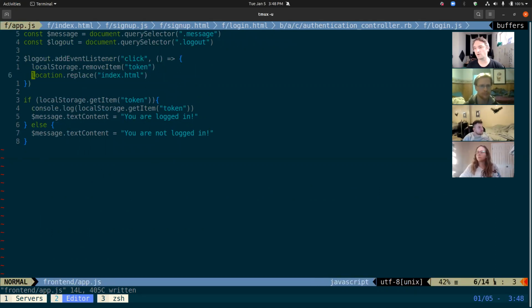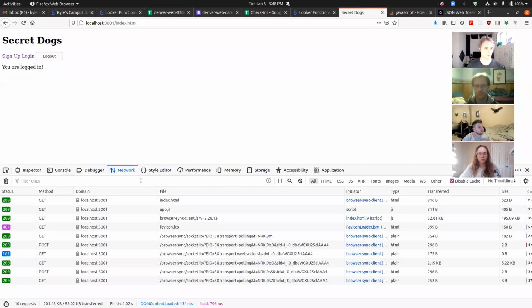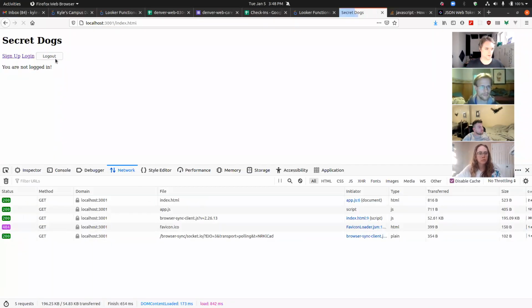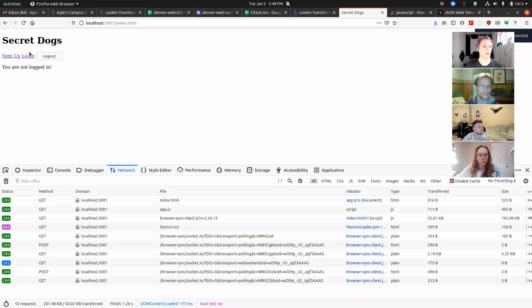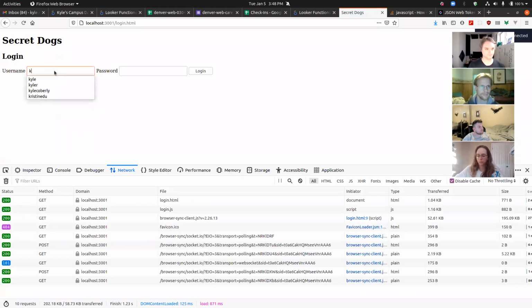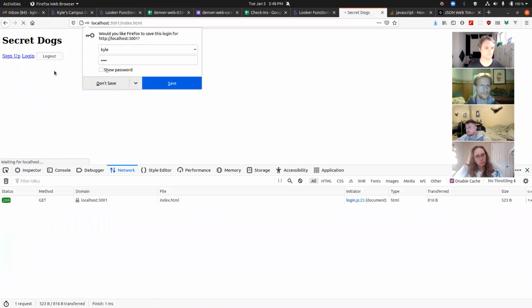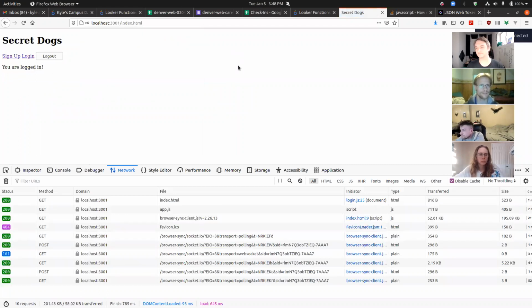Now you can't send a token to the back end anymore, so you are logged out. There we go. I'm not logged in. I am logged in.